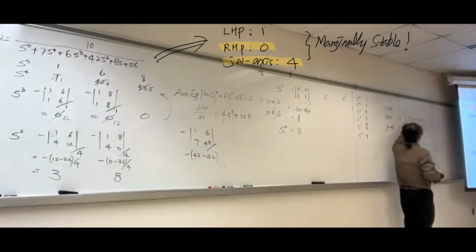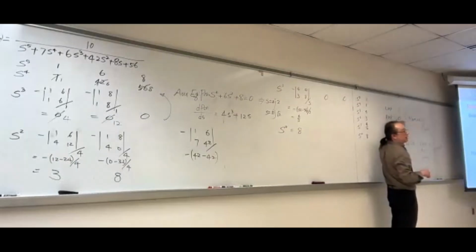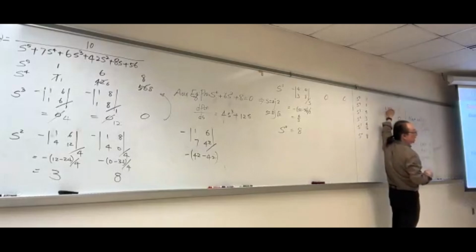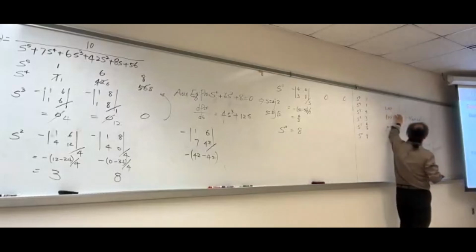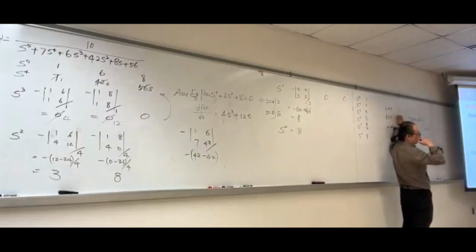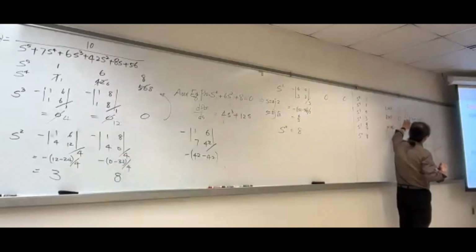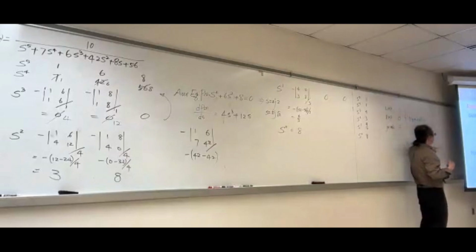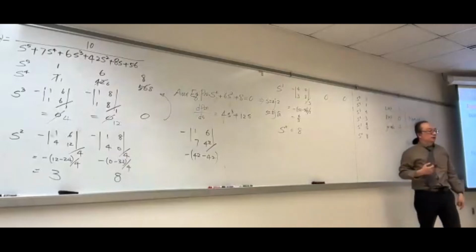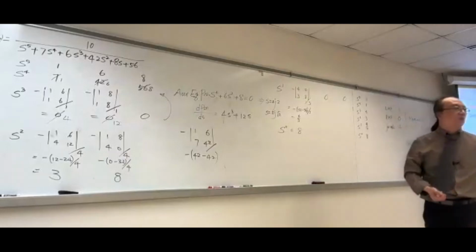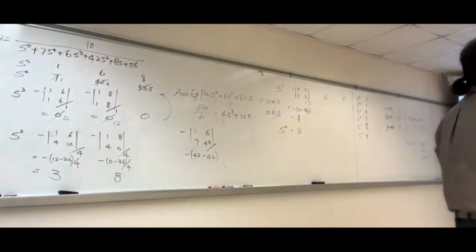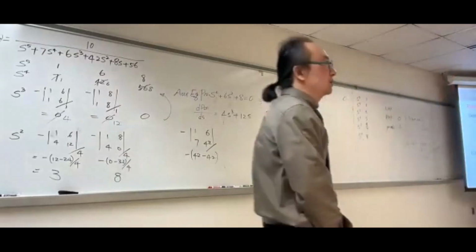When we have one or more right half plane poles, it's going to be what? Unstable, regardless of the number of j omega axis and LHP poles. So we need to have 0 right half plane poles for either stable or marginally stable. And if you have only left half plane poles, then it is stable. If you have a j omega axis, then it's going to be marginally stable.